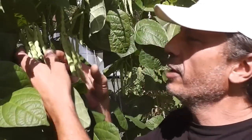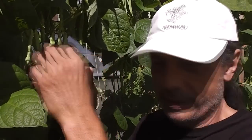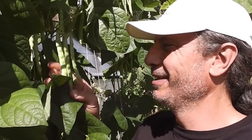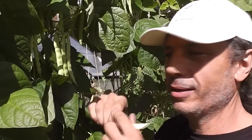Well, the experts, they reckon the best time to harvest these pods here is when the bean inside has grown quite big. So when you cook these as a snap bean, it shall taste a little bit more like a bean than a pod. And to find that exact time is quite challenging. If you wait too long, the pod will turn yellow, and then you'll have to use it as a dry bean.